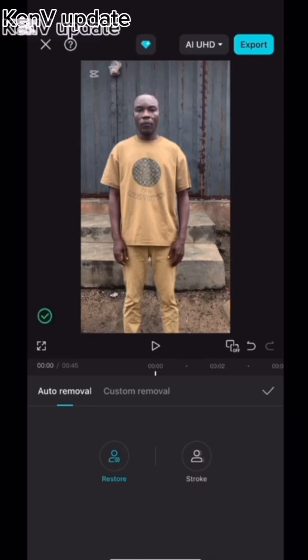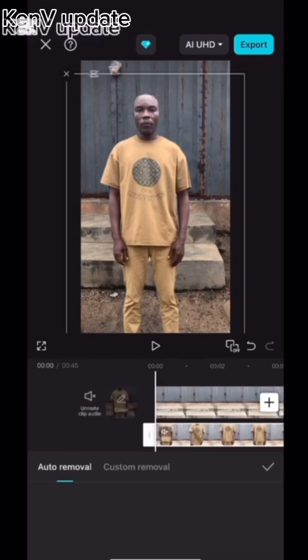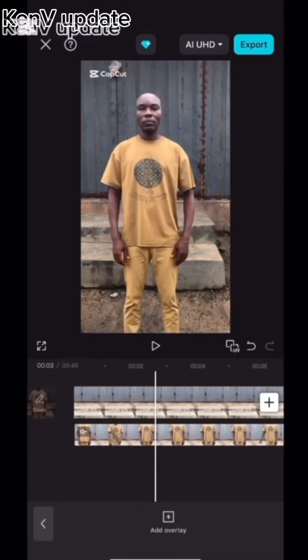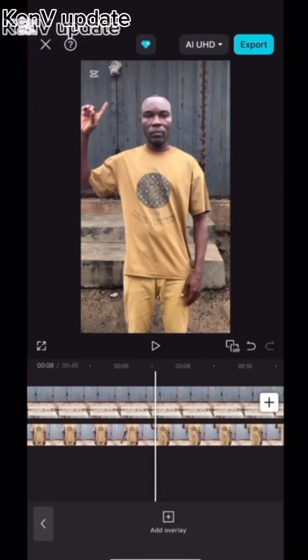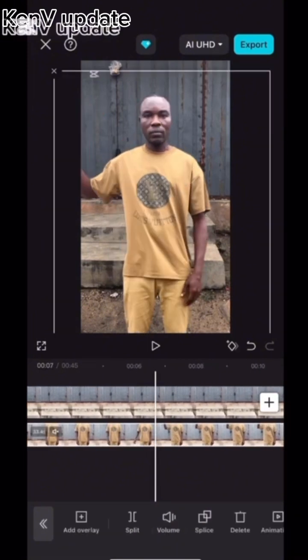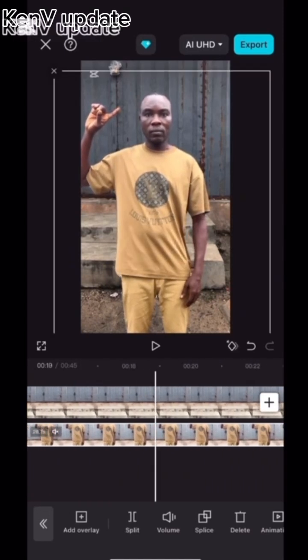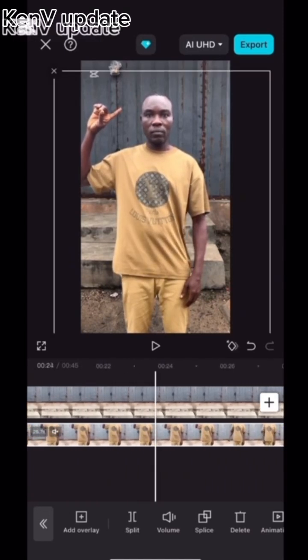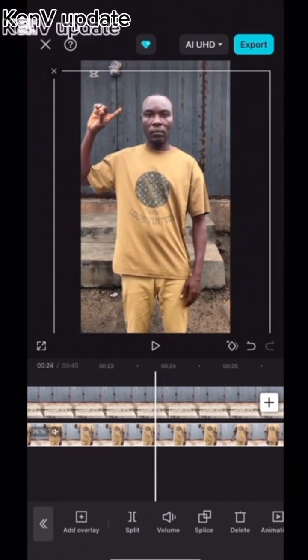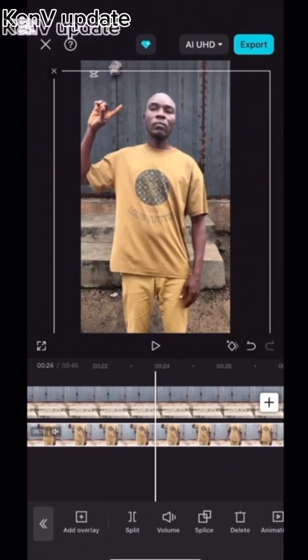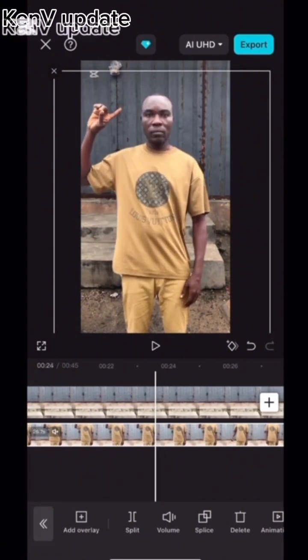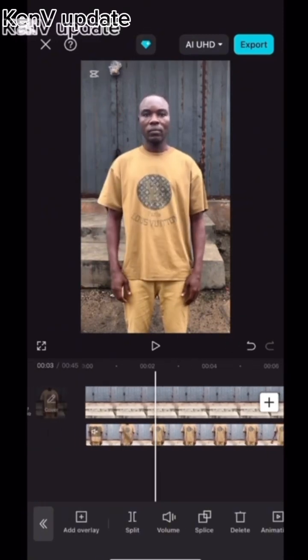Welcome back to the tutorial. Look at the remove completely, mark on this good, then you go back. So before your hand comes up, all right, we are going to be clicking here to make a split. All right, then you go and locate the place where you shake your head. Before you shook your head, you are going to be clicking again to make another split somewhere here. Make a split here. Then you go back now.